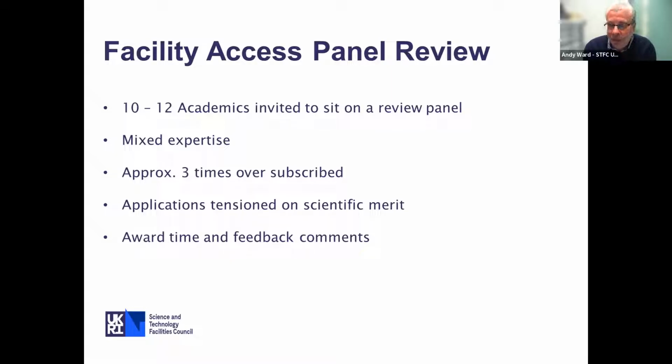If you're below the threshold, you'll be given feedback comments with a view to trying to improve your application, or maybe gather more data from proof of concept. And once you're awarded time, we'll schedule experiments and experiment time to enable you to actually get access. Your travel and accommodation and all the meals are paid for when you come to the Central Laser Facility. So all the costs are covered for you, and you also get a budget of £1,000 per week in terms of any consumables or samples you may need.